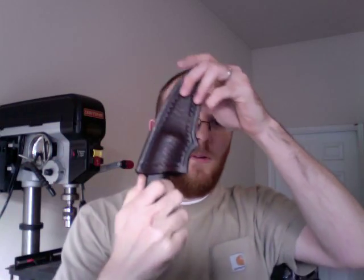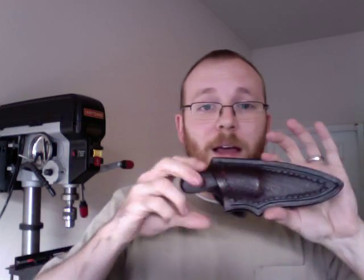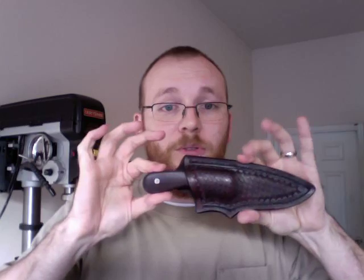Yet again, I can hold it by the blade, and you're hearing a little bit of that dangler moving, so I'm going to hold that still, but it's not rattling, it's not popping, it's not creating noise, and I can literally draw this with two fingers. So it's not overly tight, it's just really well fitted. I have the welt cut to be just a few thousandths of an inch wider than the actual blade, and that creates a really nice, tight, snug, custom fit that provides exceptional retention.